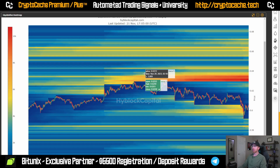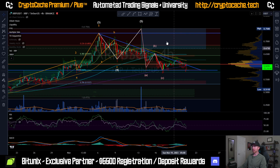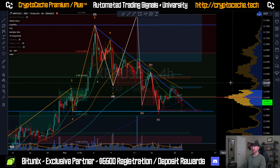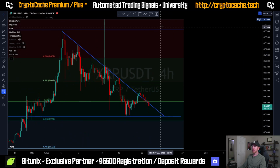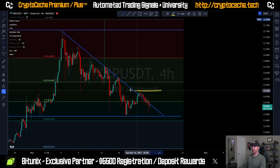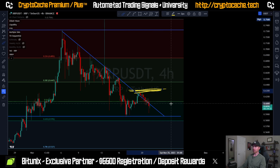Okay, so again, just know there's tons of volume, tons of liquidation at about 63 cents. So the price action could very well come up to that level and sweep it. Now let's take a look here, just so you can see on the charts what that means. Let's make it a little cleaner here. You can see if we come up to that 63 cent mark, this can be right at this level. So tons of liquidation right there.